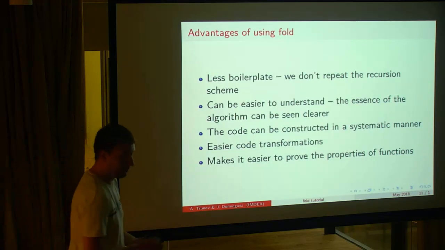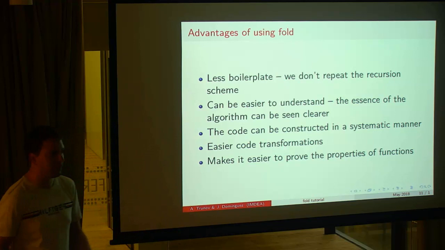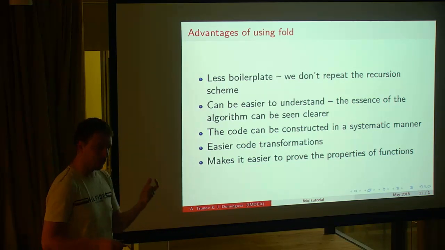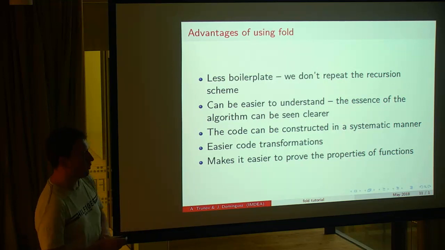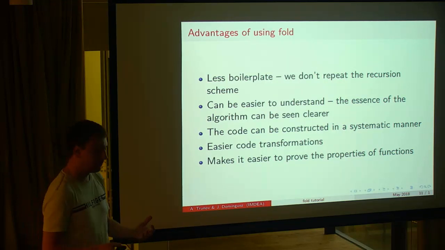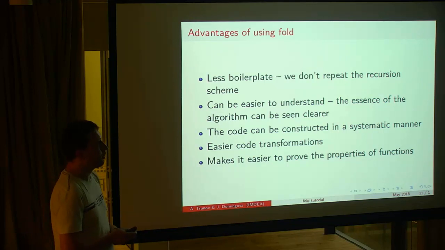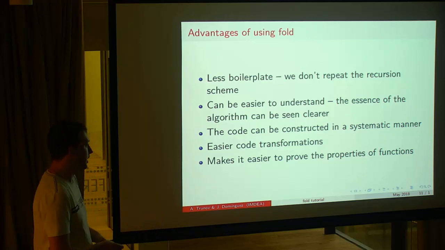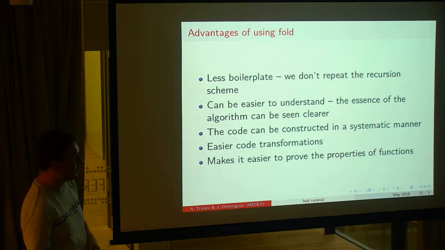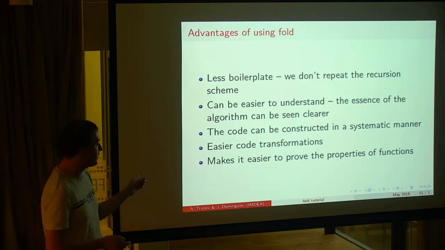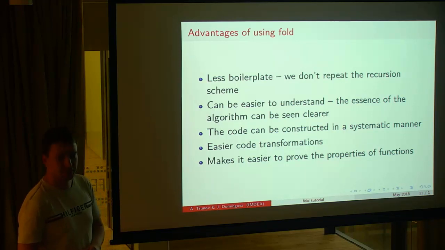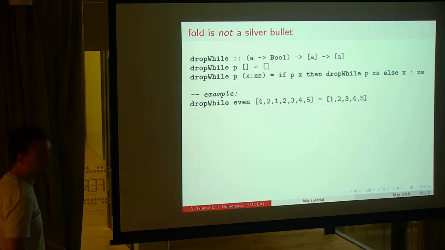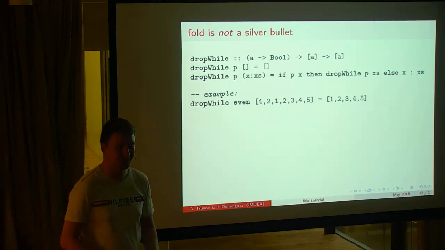All right, so advantages of using fold. It can be less boilerplate, right? Can be easier to understand once you know how this pattern works. So this code is constructed in a systematic manner. It allows for easier code transformations, like by the compiler, for example. Also, it makes it easier to reason about it, and we will see this reasoning part closer to the end of the talk. Right, but fold, as you might have guessed, is not a silver bullet, right?